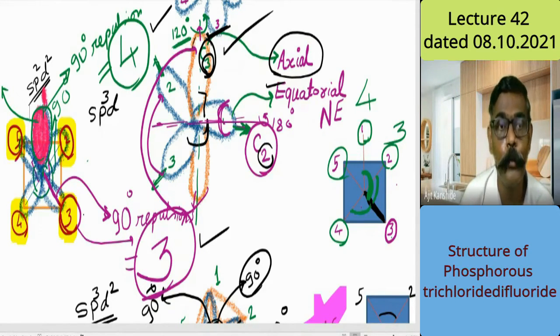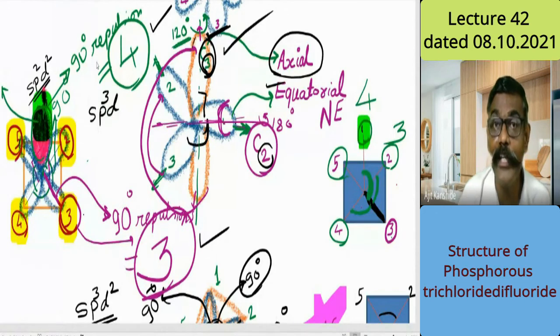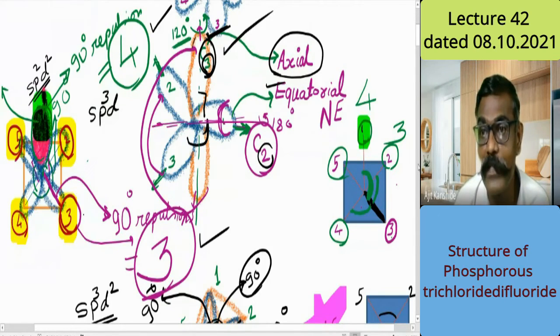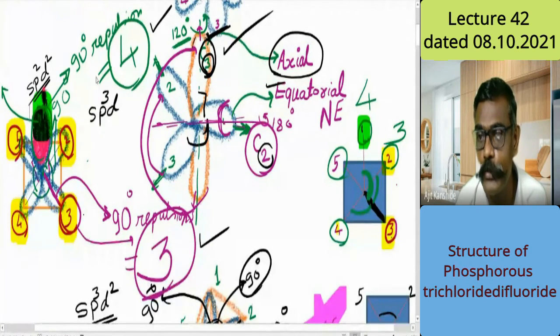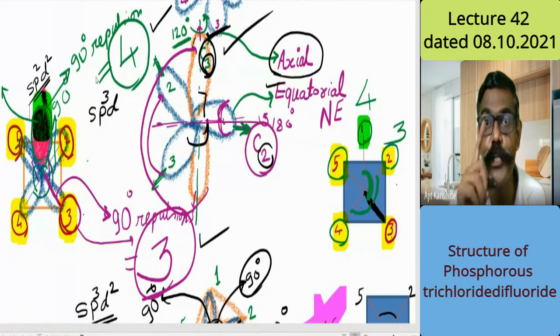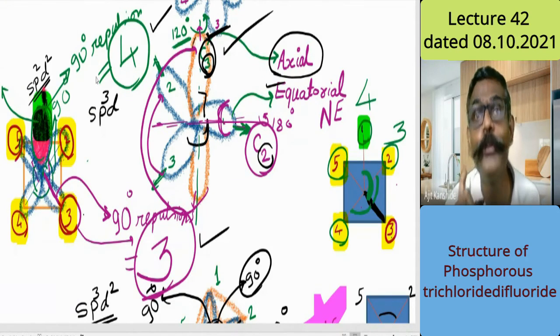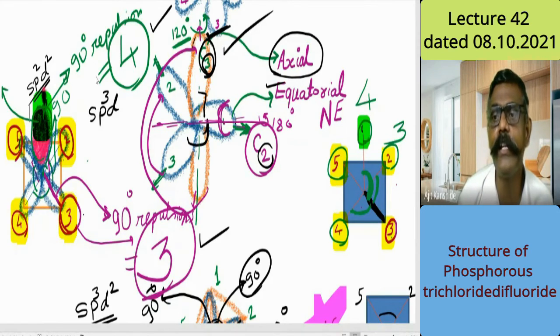If I consider position number 1, this position is different than position number 2, 3, 4, 5. Position number 1 is represented by green color, and other positions, position number 2, position number 3, position number 4, position number 5 are represented by yellow color. Different color indicates different alignment, different interaction, different kind of position. Bond angle is one of the criteria about which you are right, but additional criteria informed to you. You have to think about 90-degree repulsions. 90-degree repulsions are different.